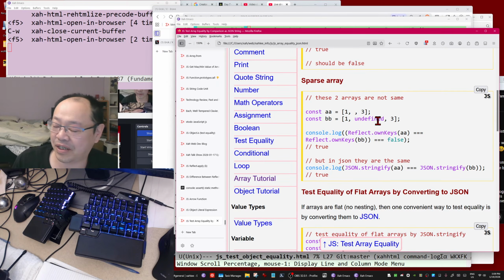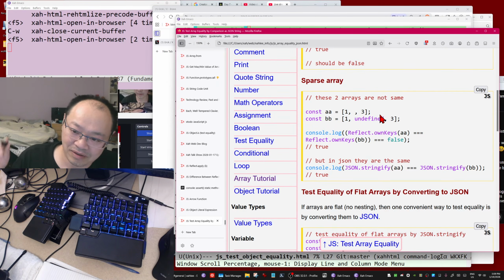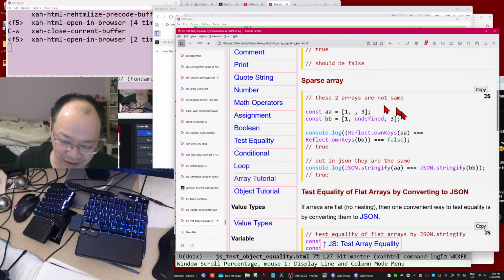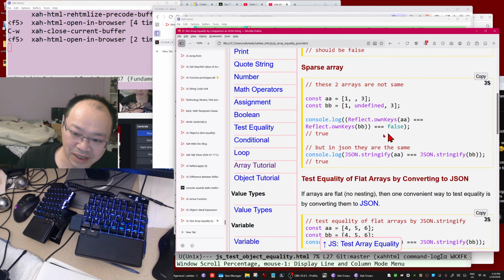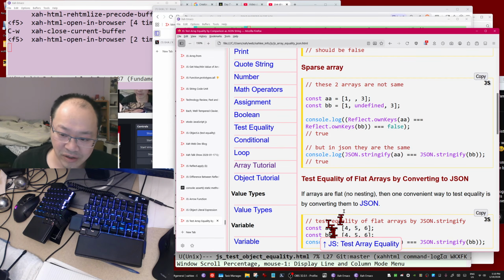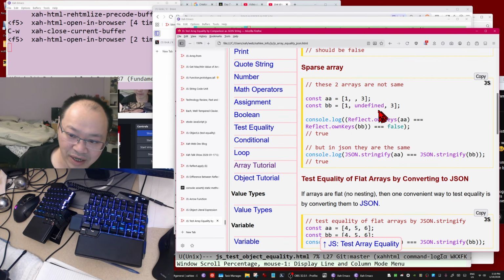They behave completely differently. For example, when you map a function to the array, the map will skip those missing indexes. So they are completely different things. If you compare them directly, they are not the same, false. But if you turn them into JSON, they become equal, because when you have a sparse array, JSON will automatically turn all missing indexes into undefined, so they become the same.